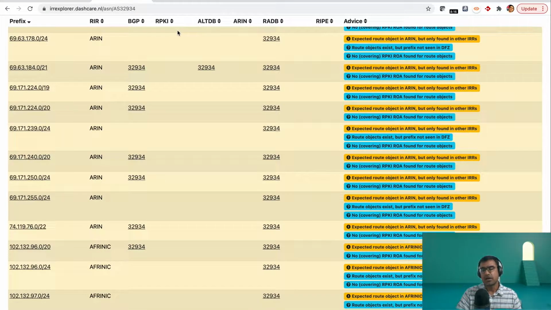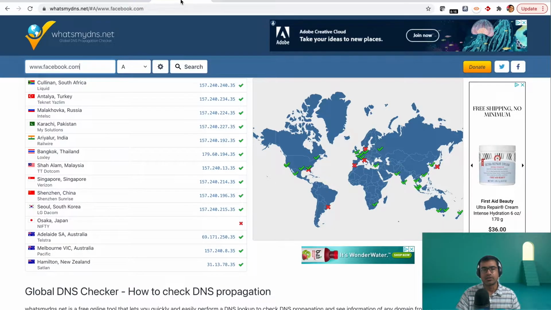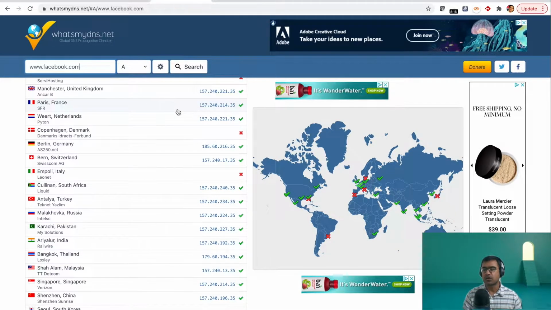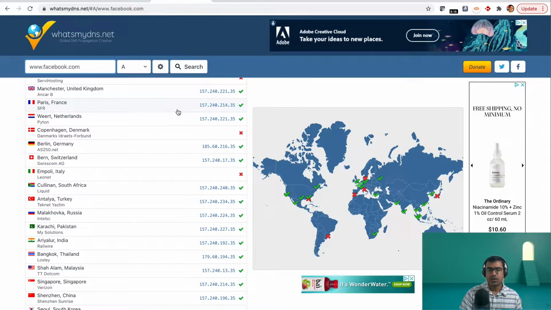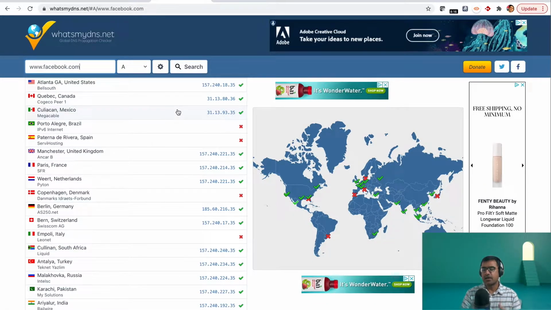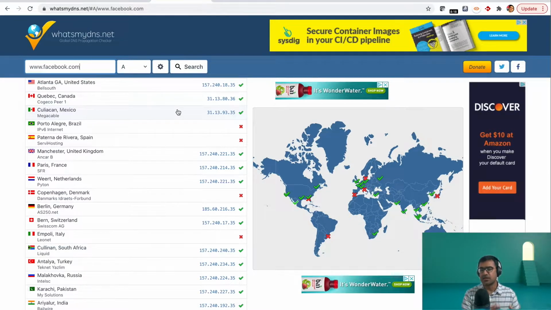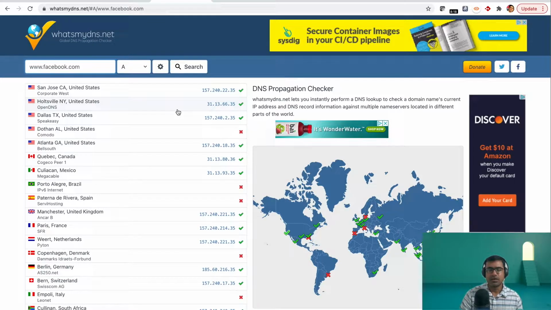Then what I did, I have bookmarked this tool. This is a very handy tool, whatsmydns.net, and I went there and checked www.facebook.com, and I started seeing that now it is all pretty much okay. But during that time, I saw all red crosses. That means these global servers are either running out of their cache entries and cannot reach the actual authoritative DNS server anymore, and that gave me the indication: yes, this is DNS. So there were so many reds here, right?